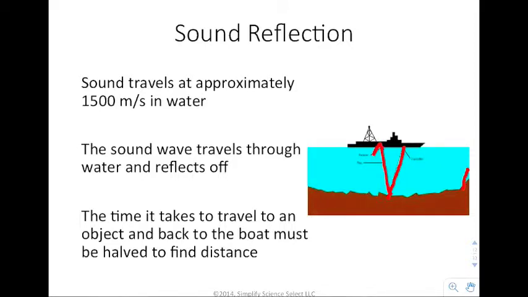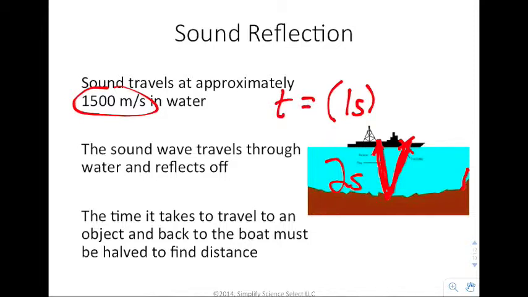Whenever you measure this particular time, we know that sound travels in water at about 1,500 meters per second. As a result of that, we can say, okay, if it took 2 seconds for us to detect the signal, it had to go down and had to come back. So if I want to know how long it took just to go down, well, if it went down and back in 2 seconds, that means the trip down took 1 second. And then I would have a time, and I would have the speed of this particular sound wave, which is 1,500. And then that would allow us to do a calculation to solve for the distance. And we will be doing those calculations because we've done speed equals distance over time.